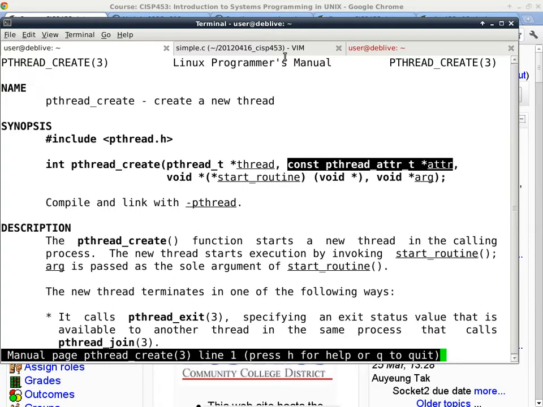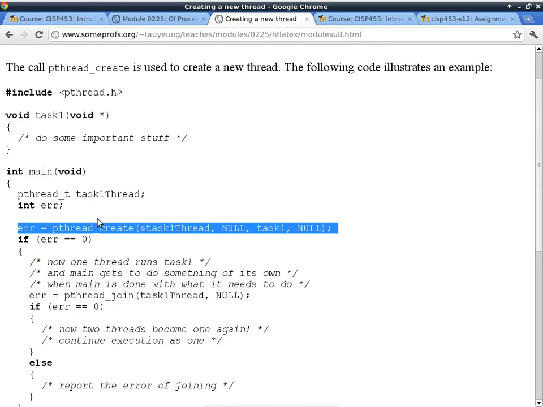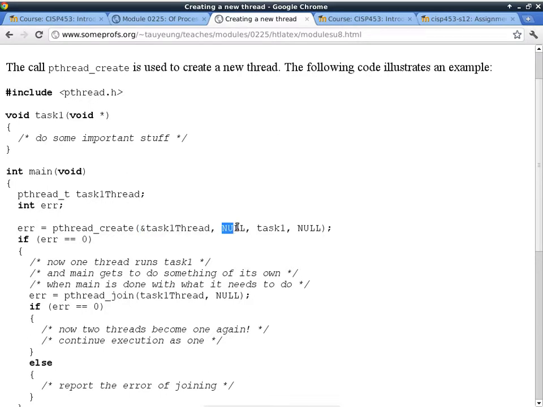So now we can go back to our sample program and take a look at this one. With this one, this is my entry point. Oh, this is the data structure field associated with the thread. This means I'm not specifying any particular attribute, just take everything by default, it's fine with me. This is the entry point, which is my own function, task1. And this one means I don't have anything to pass to task1. In other words, I just wanted to start executing, and that's it. Are we doing okay so far with pthread_create?